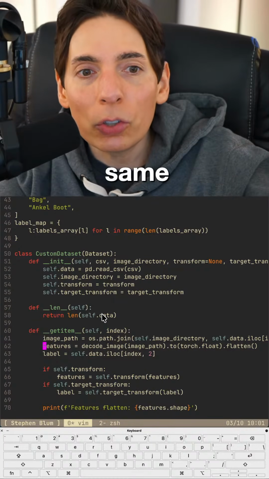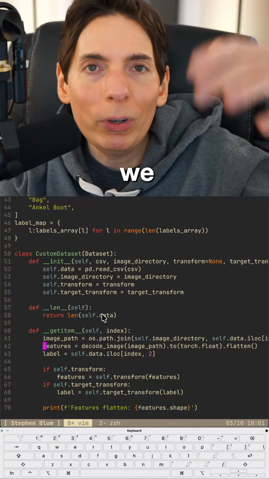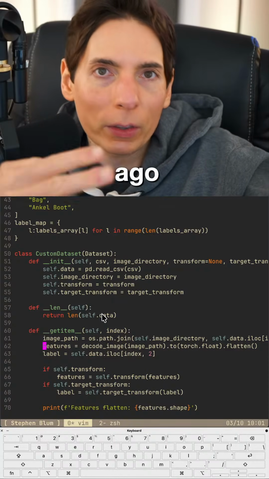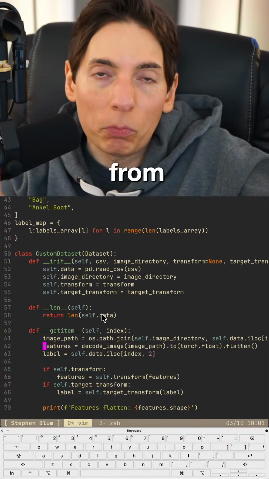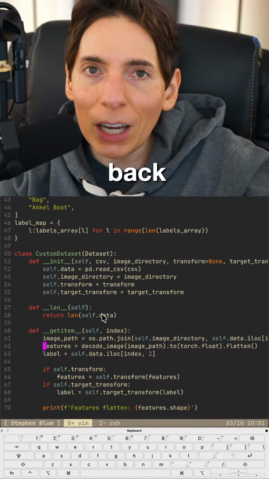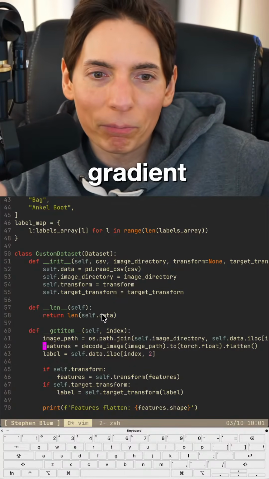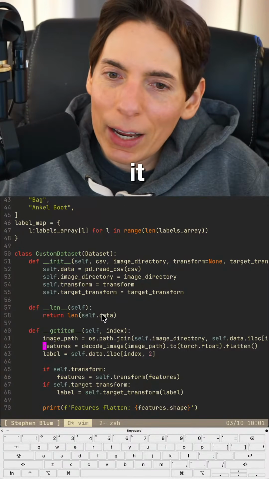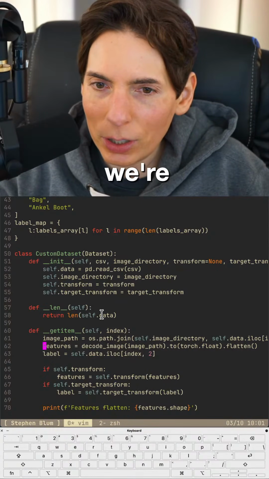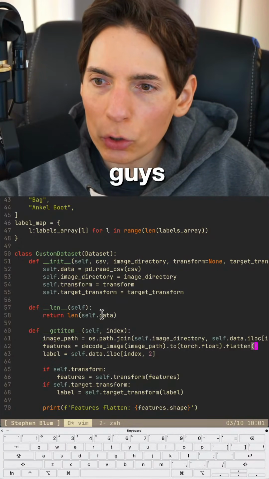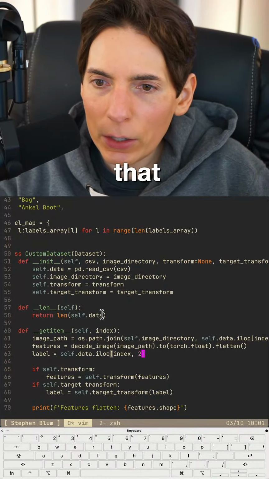We did the same thing too. I try hard. We learned many years ago, more than 10 years ago, how to do this deep learning from scratch with feed-forward neural networks and back propagation, stochastic gradient descent. We did it. We learned it. Now we're trying to get to understand PyTorch. Now we're doing PyTorch, you guys. Should we do that here?